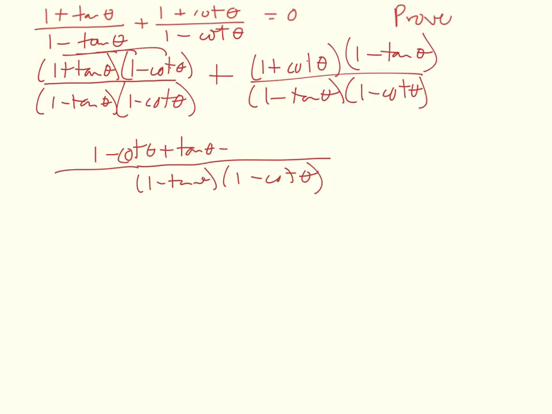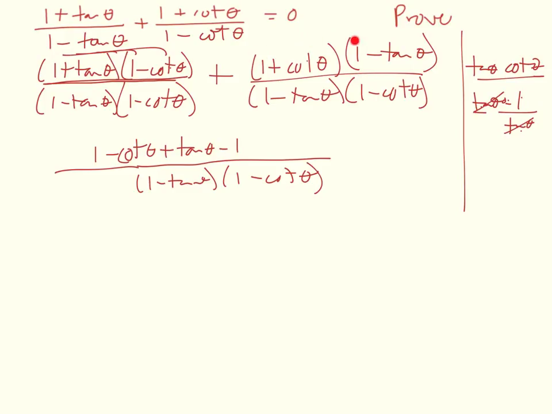But if you look over on the side there, I know cotan is 1 over tan theta. So if I have tan theta times cotan theta, it's the same as tan times 1 over tan, and the two tans cancel out. So really, tan theta times cotan theta is just 1. So this would be minus 1. Okay, that's for the first part. Now let's do the second one.